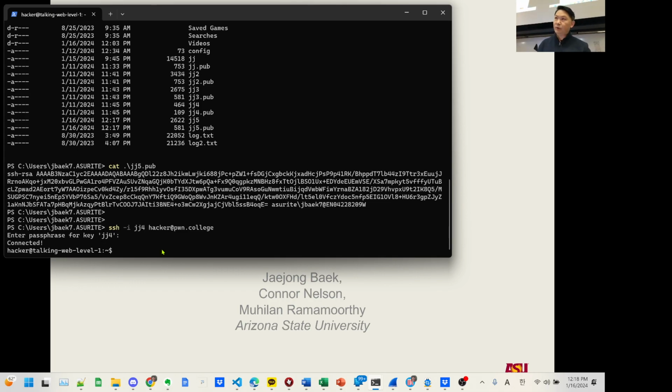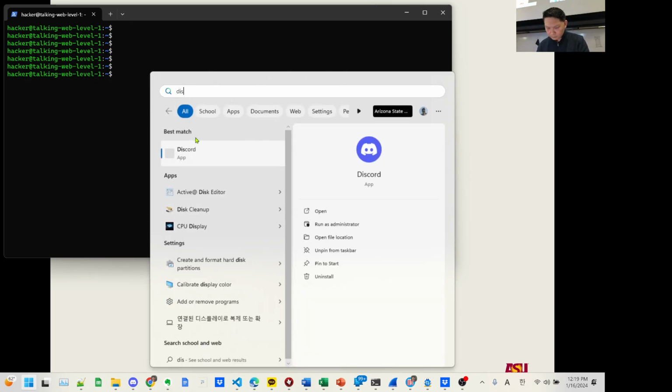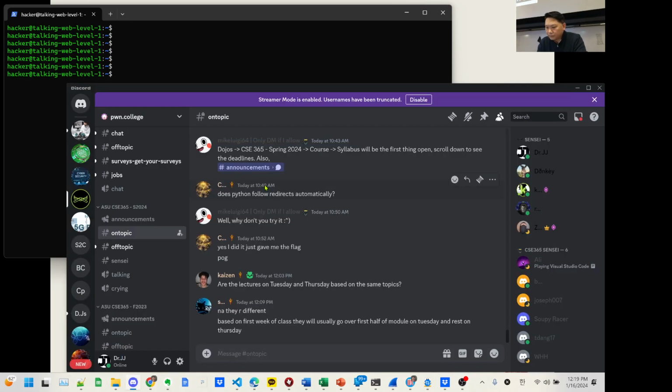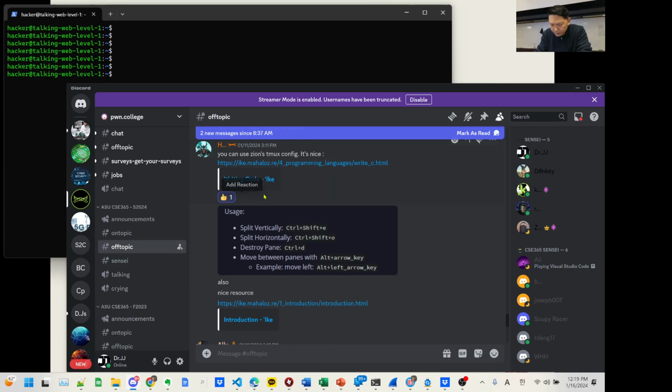This virtual Linux shell also has the tmux tool. Yeah, what is tmux? You can make multiple terminals in this one terminal. So I saw a helpful post in the Discord. Yeah, so you can access these articles.